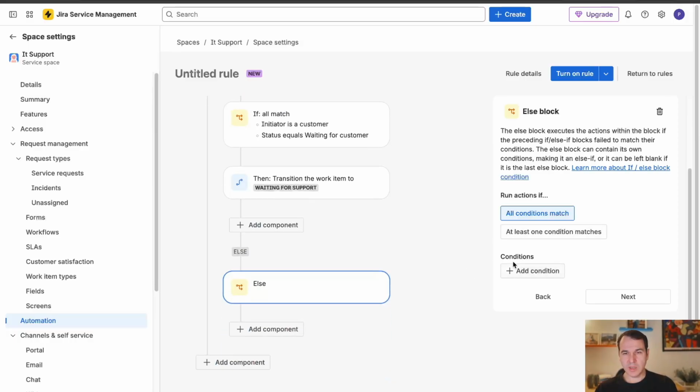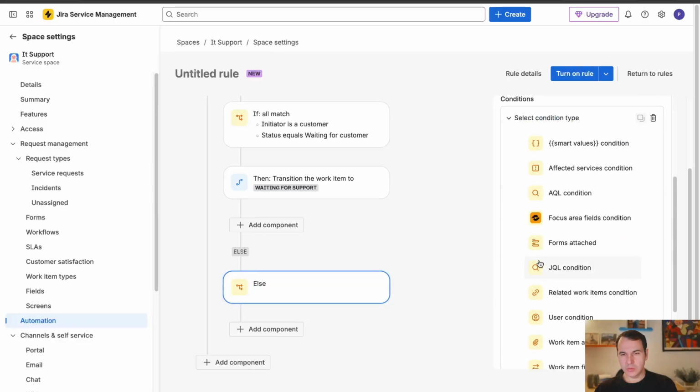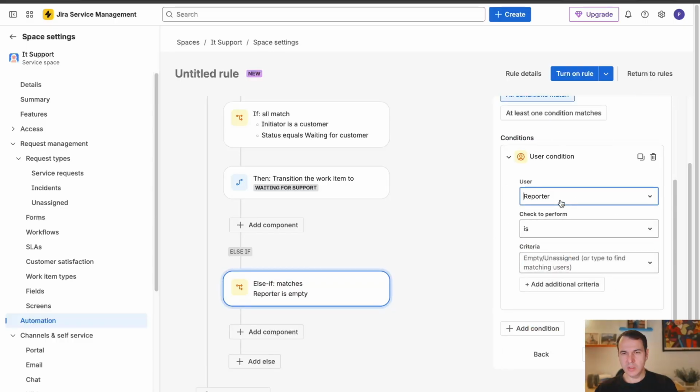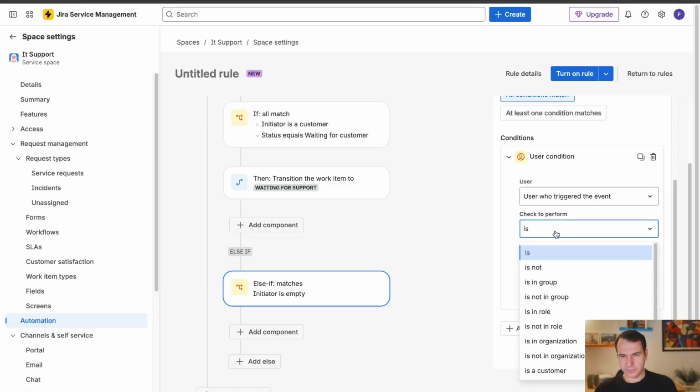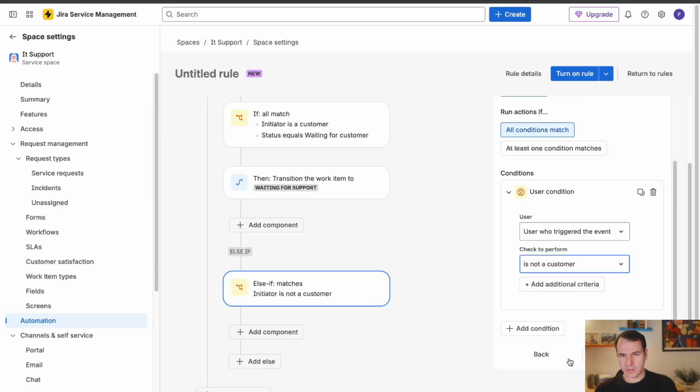So let's do the same thing. Let's do the user condition. So the user who triggered the event. It's not a customer, it's an agent.